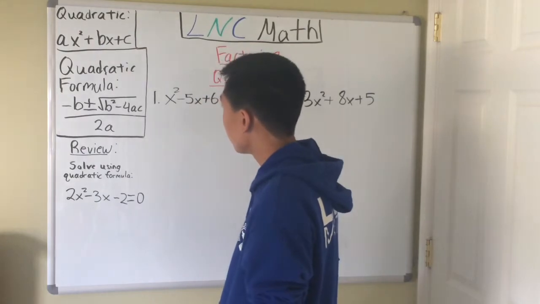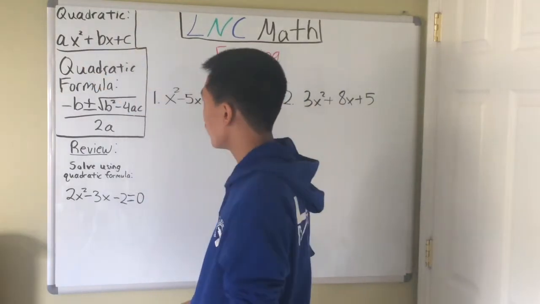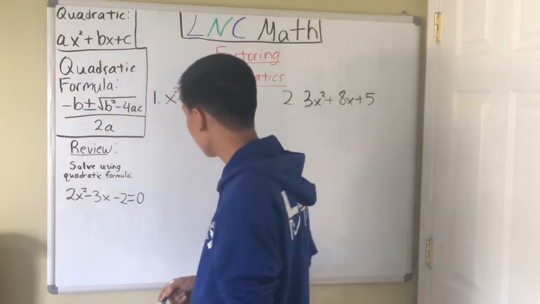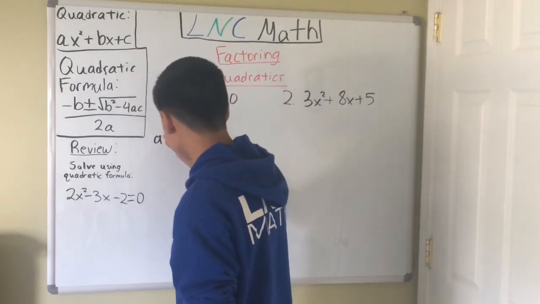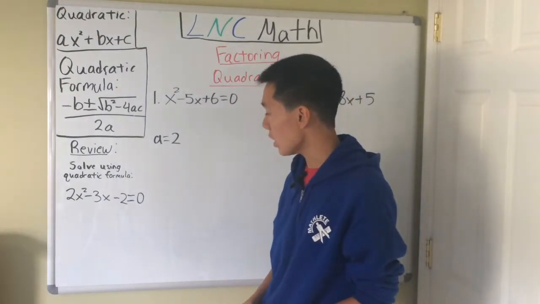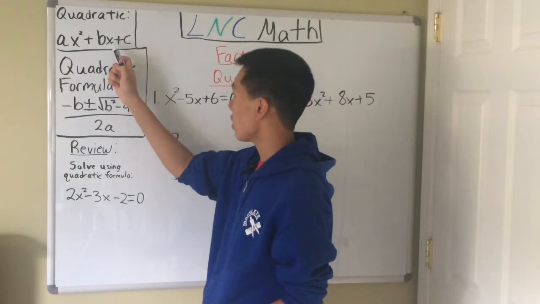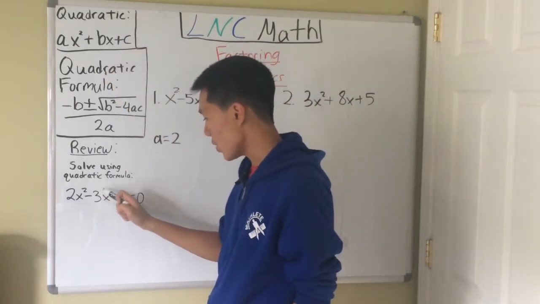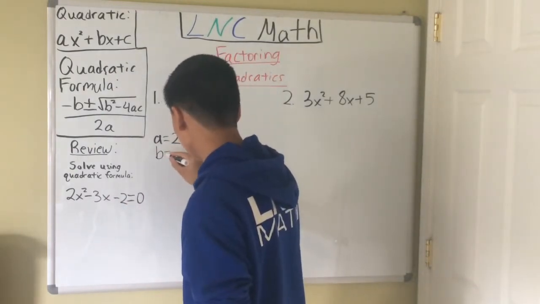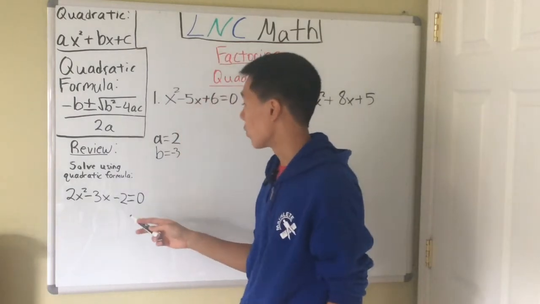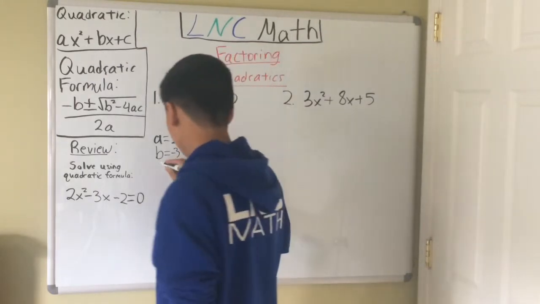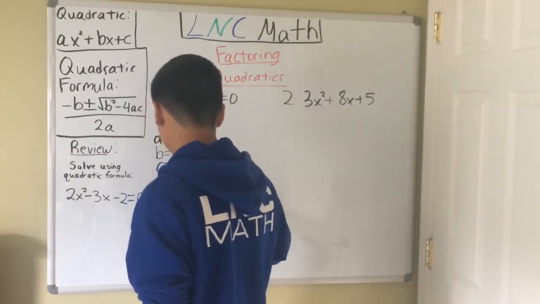So let's do that. The a is the coefficient in front of the x squared. What number is in front of the x squared? Oh, it's a 2. So a equals 2. And then let's do our b. The b coefficient is in front of the x. What number is in front of the x? It's a 3. But in front of the 3 is a minus sign, so that means it's a negative 3. b equals negative 3. Same for c. c is the constant, and at the very end we have a negative 2, since you're subtracting a 2. So c equals negative 2.